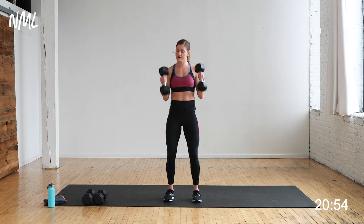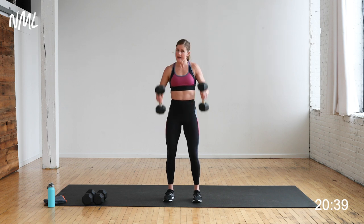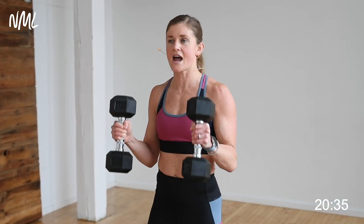Nice, again, 3, you don't have to stick with me. You slow it down, 2, and 1, hold halfway pulse, 4, 3, 2, 1, back to full range curls, curl 4, nice work. When I'm doing these workouts at home, if I grab heavier weights, a lot of times I'm moving slower than I am right now, okay? You move at your pace, these are timed intervals. 4 curls, 4 pulses, your pace, your tempo.